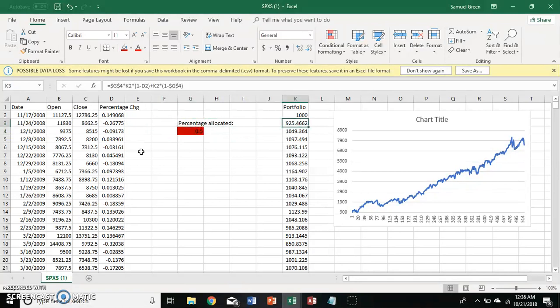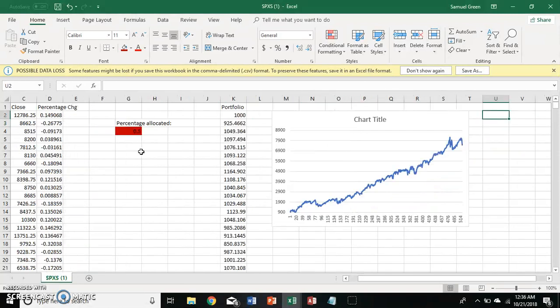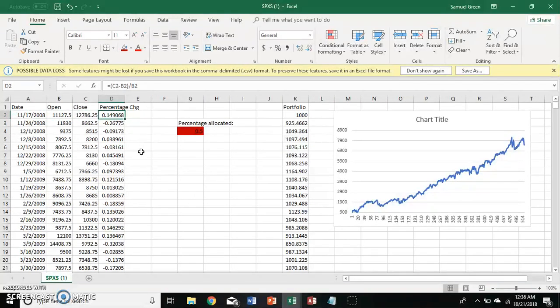So now what I'm going to do is make two other formulas, which are going to make sense. One is going to be max drawdown, and the other is going to be percent return. Max drawdown is going to be a little bit simpler than the other one, so I'm going to do it first. I'm a little rushed on time, so I'm just going to zoom through it and you can go back later and look at this.